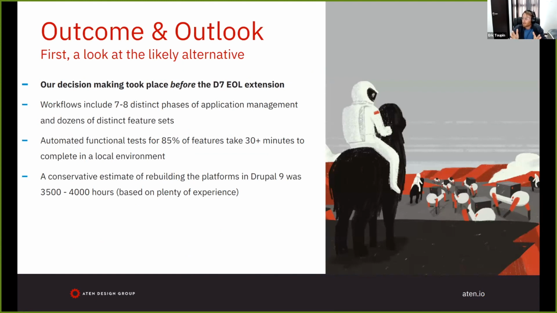One note that I want to make before I get too far into this: we were grappling with this decision in the fall of last year. And that was actually before the first Drupal 7 end-of-life extension announcement, which means that we felt some considerable pressure to make a move, whether it was going to be to Drupal 9 or Backdrop or something else. That pressure may have been eased a little bit compared to today, but I still think that it was absolutely the right decision then, and still is an excellent decision now to move to Backdrop CMS.